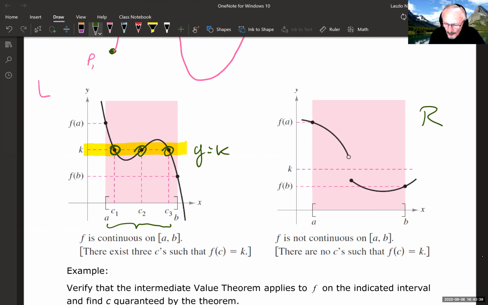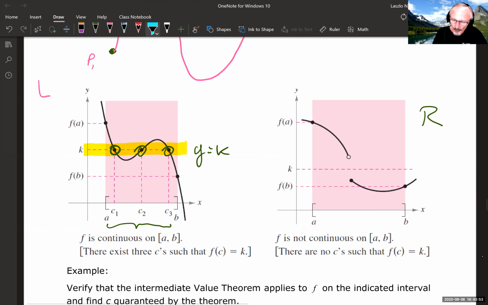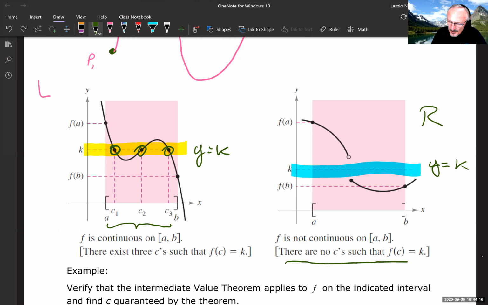So we have on the right another depiction. Here, f of x is discontinuous inside the interval a through b, and as you can see, it is not guaranteed. This function fails to have an x-coordinate of c where f of c would be equal to k. The reason is that this function fails to be continuous inside. Well, this is actually y equals k, but the function certainly does not contain that value. In other words, there are no c's such that f of c is equal to k. So it's a very intuitive theorem.